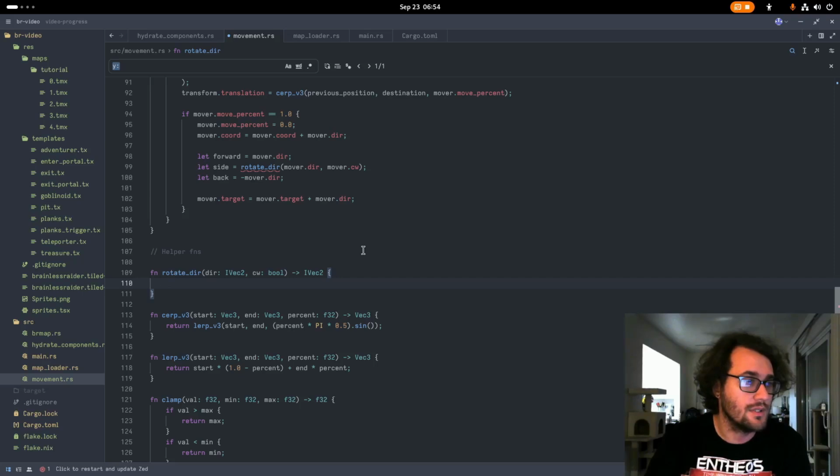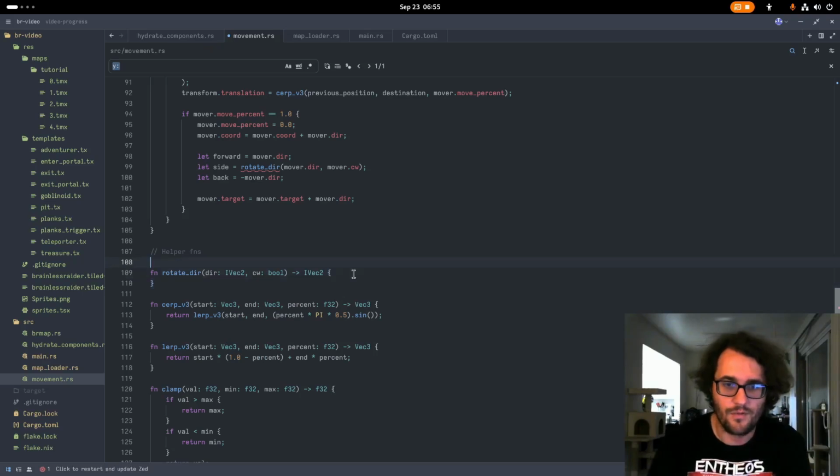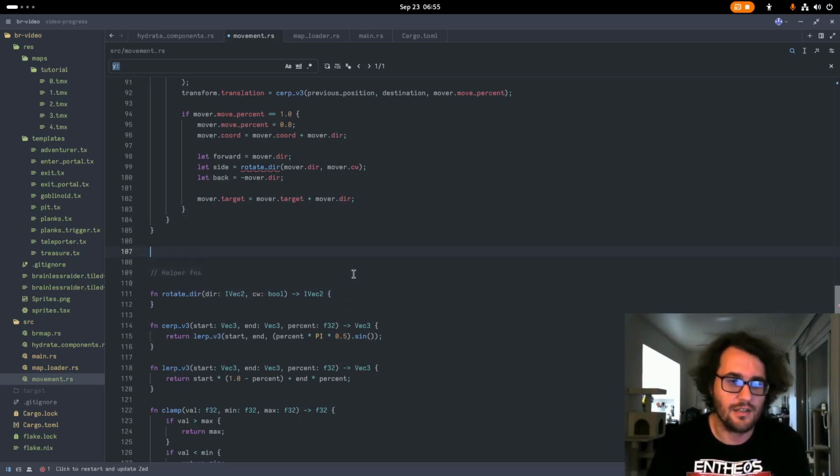I want to do it quickly and easily, so we're just going to check for all of the basic cardinal directions, because that's all we're really going to be moving in anyway. Oh, we need to define the cardinal directions. I forgot we even need to do that. So let's go ahead and do that right here, and then we'll move them up into constants later.